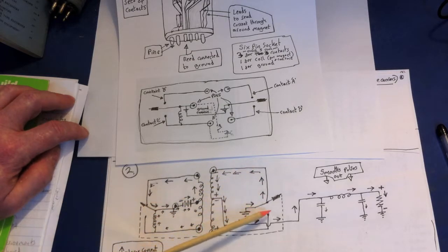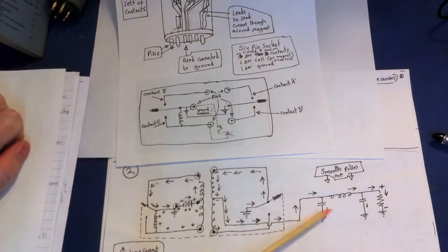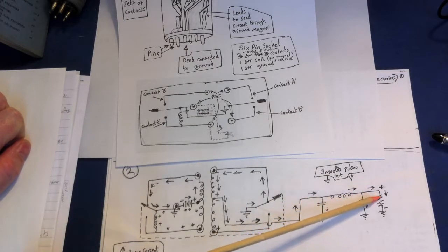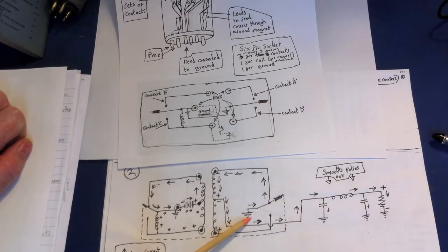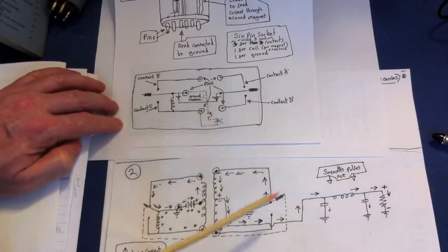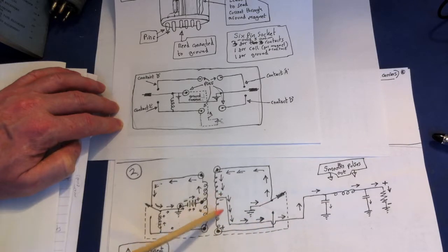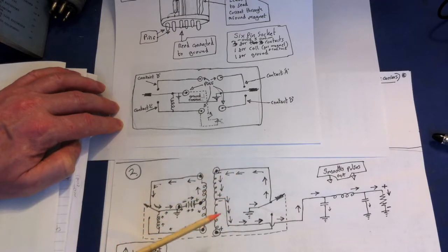The charges are being pushed down, all connected so they're pulling these ones around, out of the common and going round, being pushed out in this direction. At this point we're at a pulsating DC. If we consider both directions of charge moving — whether on the top or the bottom — these charges are going to be moving in the same direction, but it's going to be pulsating. This part of the circuit smooths that out, takes out all the bumps, and you end up with a nice DC voltage at this end. The charges are pushed back into the common — as one goes in, one comes out here completing the circuit. So that's how we've converted the AC into DC.